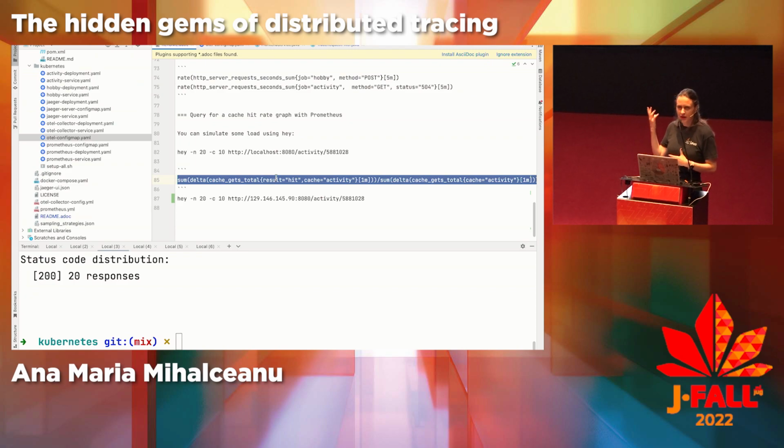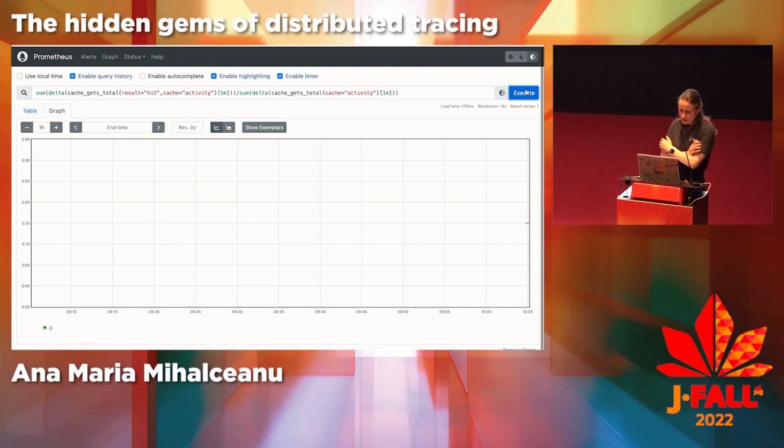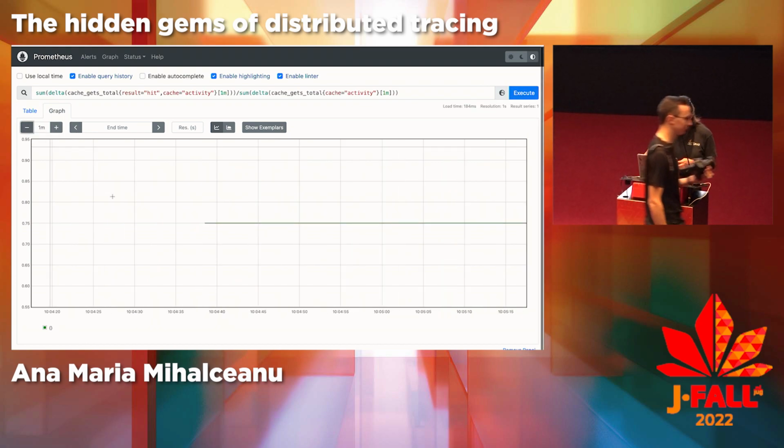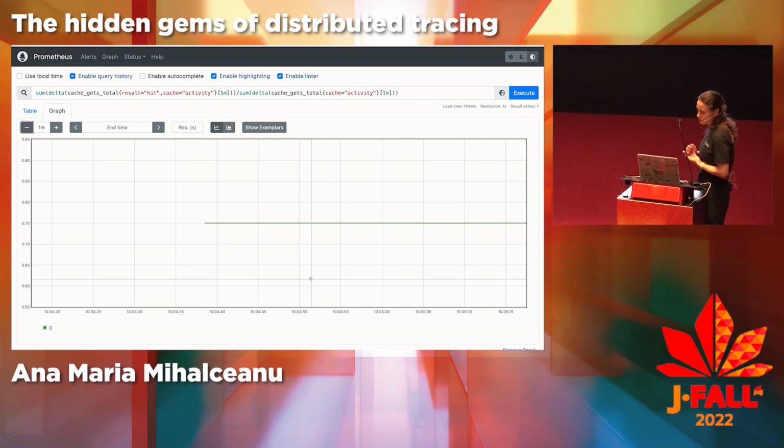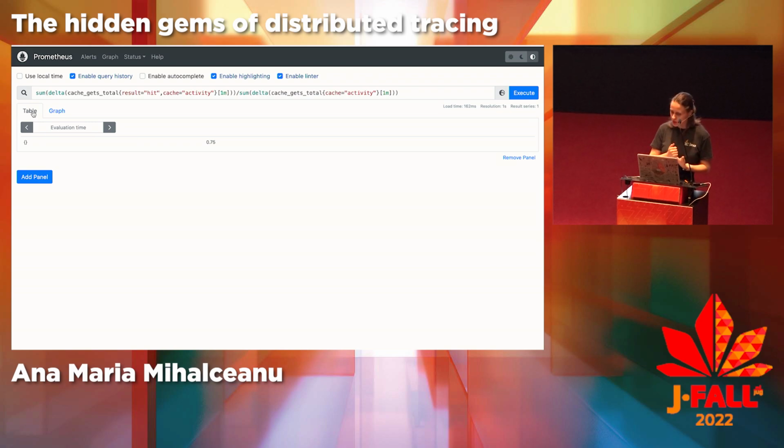Now, if I want to see how the cache behaved, because I'm caching some requests on my backend, I can again use PromQL to understand how the results were happening and how many times the cache was hit in the last minute, for example. So I just pasted this one here and execute it. Not 1 hour, but less, to make it more relevant. So we can see how the cache behaved and the overall influence over the hits. How many times did I get it from the cache? How many times did I refresh my information that I obtained from the cache?